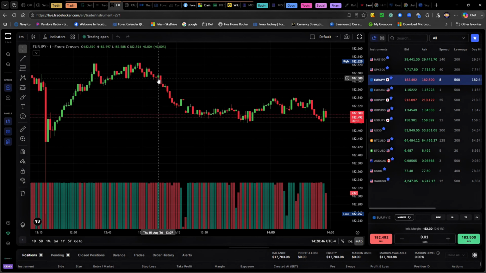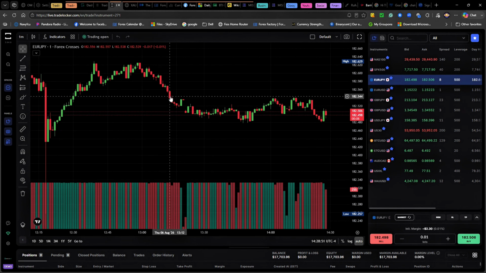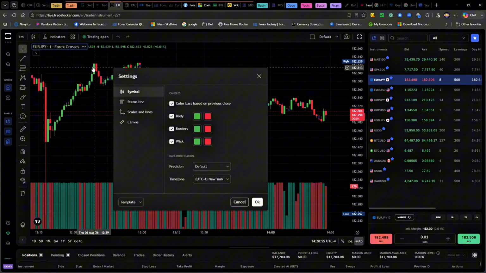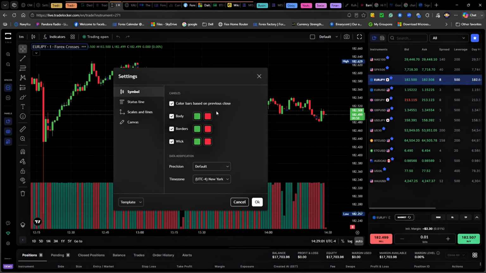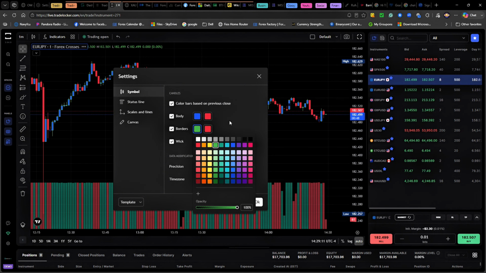I'm going to go to chart setting real quick. Y'all remember how we went to chart setting, right? Double click on the candle, or you can select these little 3 dots up here at the top right. Color bar has been, all of that's right. Actually, I want to change that. I don't like green. I like mine to be blue. Change my aesthetics.